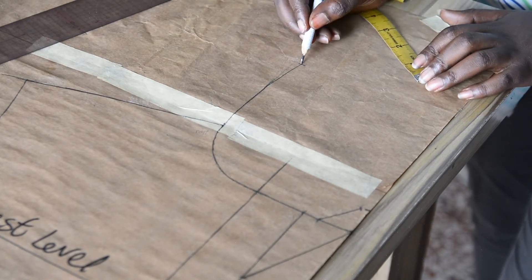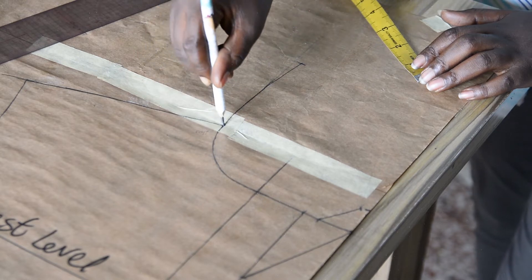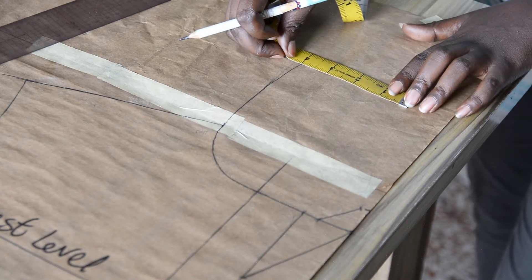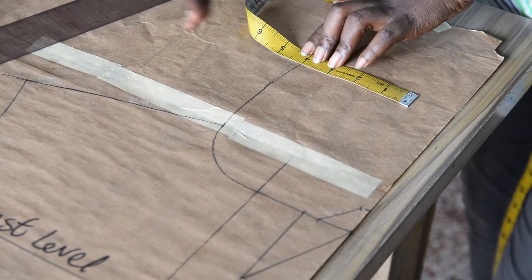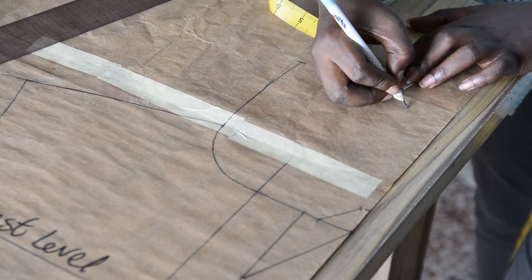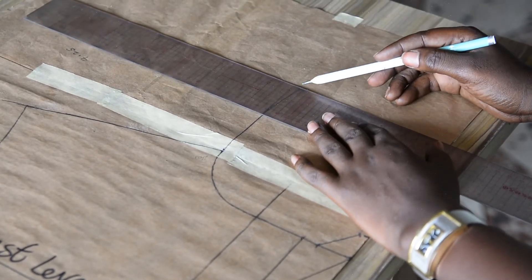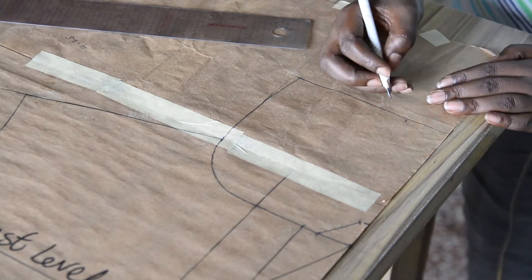The measurement is taken from the neck measurement point. From the neck width point of the front, towards the side, which I constructed to be a curved line, I will measure the width of the collar — which is 4 inches — and the measurement is taken towards the center front. The side is where the armhole falls, so you are not taking it along the side. This is the four-inch point. I will extend this forward, making sure I have a perfect straight line. This is where the four inches falls.